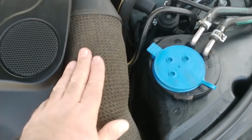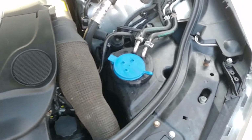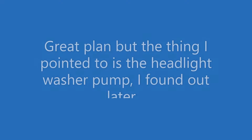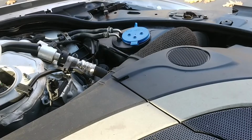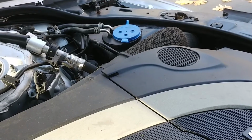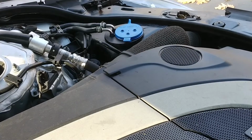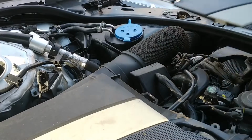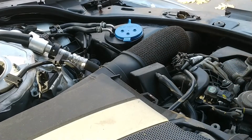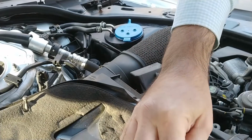I think I need to remove this air intake hose too, so I have a little bit more working room. So let me get set up for all of that. Okay, we'll see if that's like a reasonable angle. I think I'm going to start by removing this engine cover here without breaking it. And we're good, right? Yeah, it looks good.